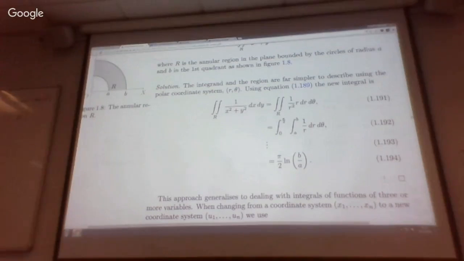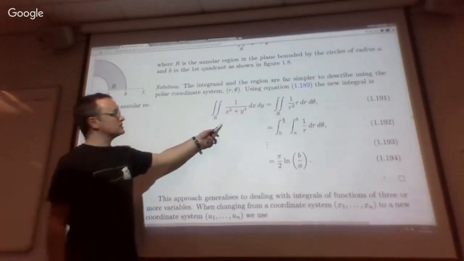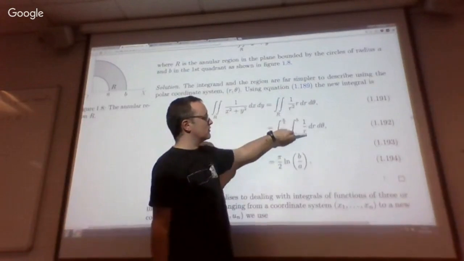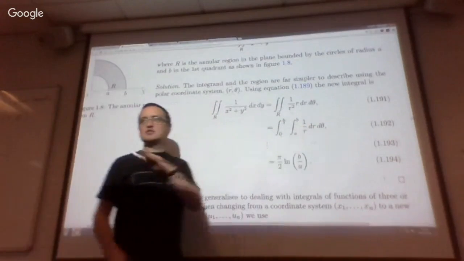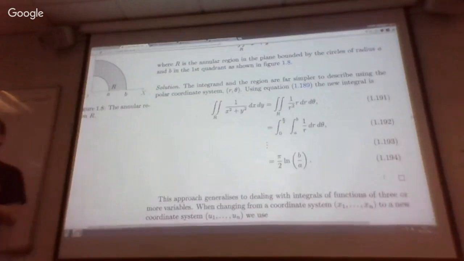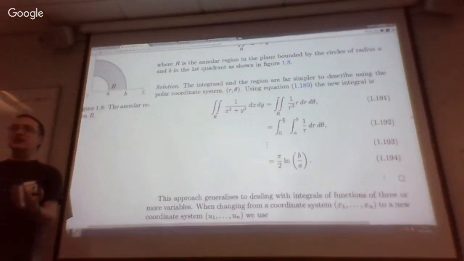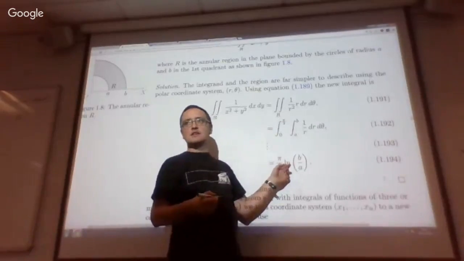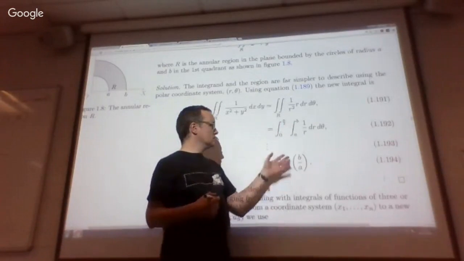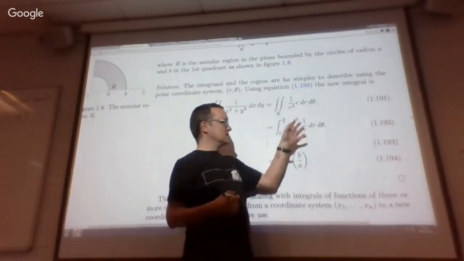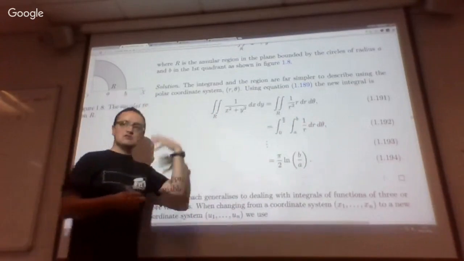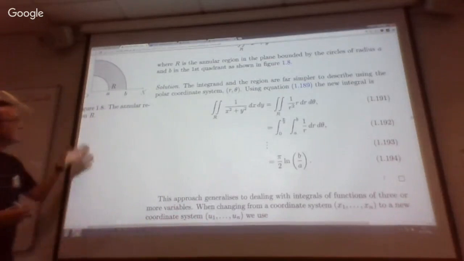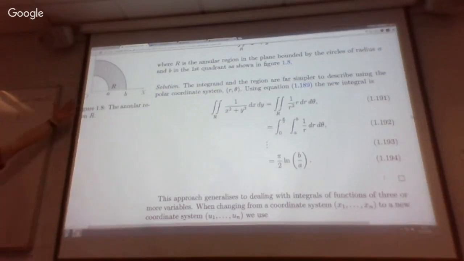And after we did the translation, this original integral suddenly became a lot nicer. It's suddenly just the integral of 1 over r dr d theta, which already is a win, okay? Because you can integrate that simply. 1 over r integrates to logarithm, and there are no thetas at all, so that just integrates to theta. So the integral is easier, and the description of the region was a lot easier.